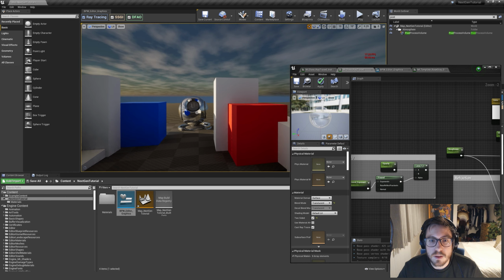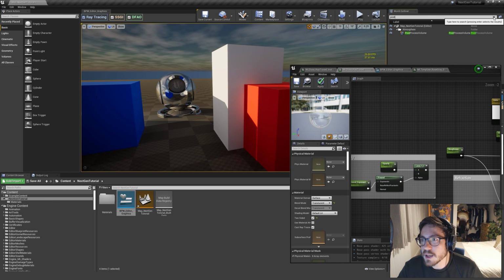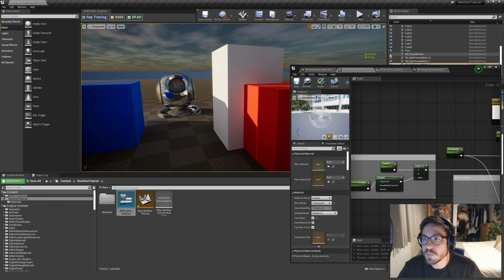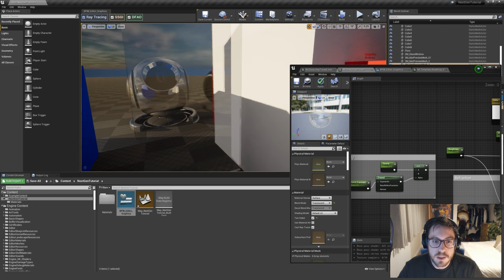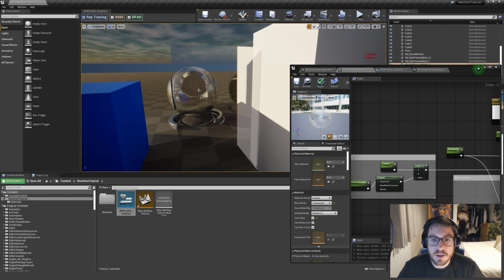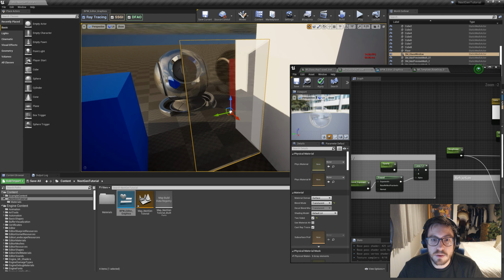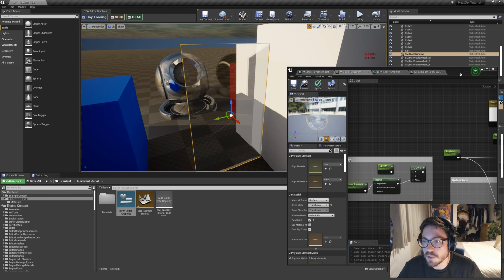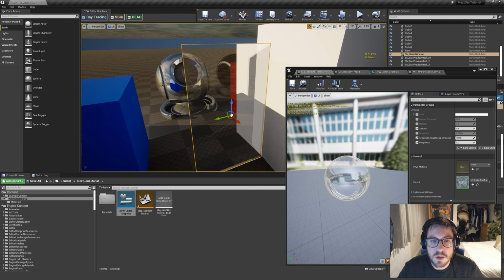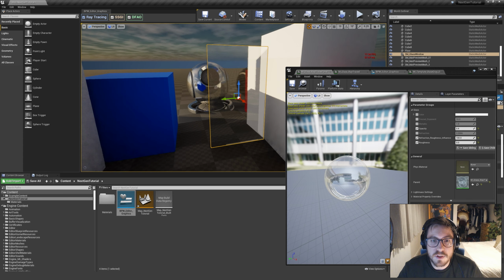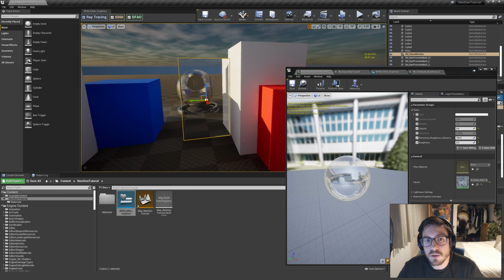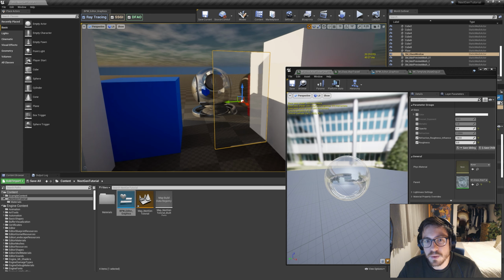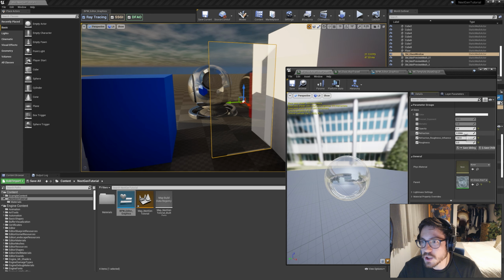So I've already created a glass window here. Ta-da! So right now we are having the ray-traced glass on, right? And this is how it looks. It's relatively subtle, I think, because I did not go crazy with the refraction. If I would change the refraction to something a bit more crazy, right now it's 0.0066.